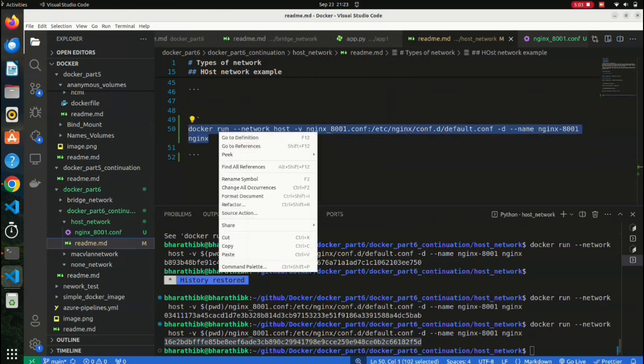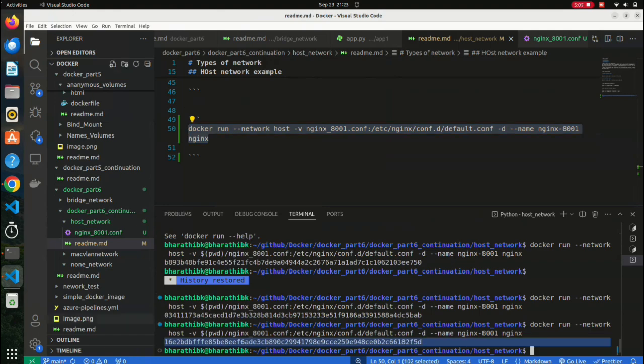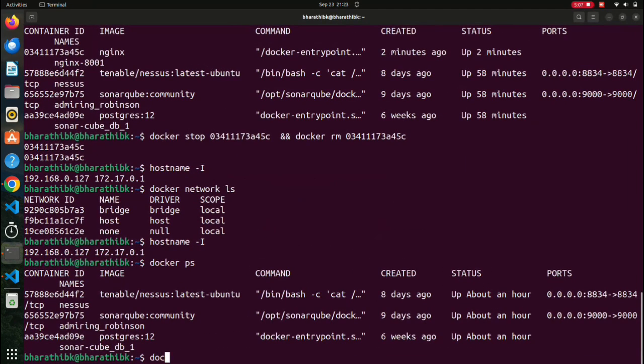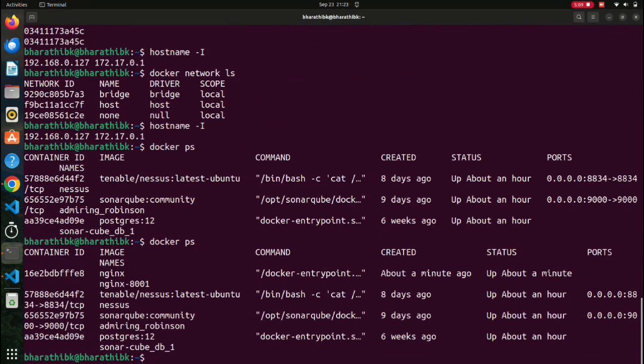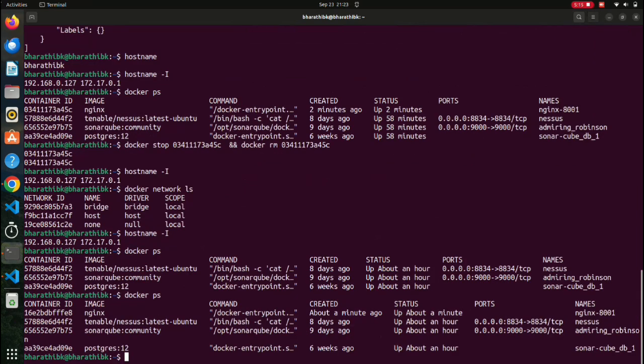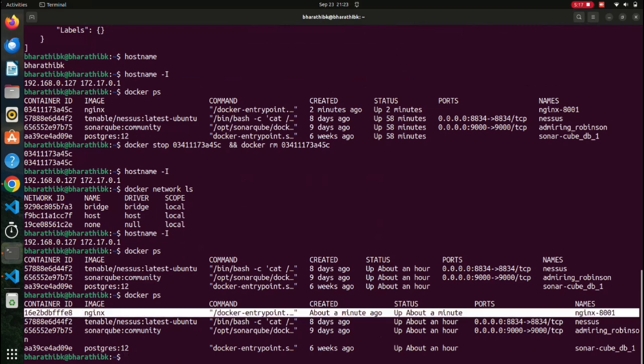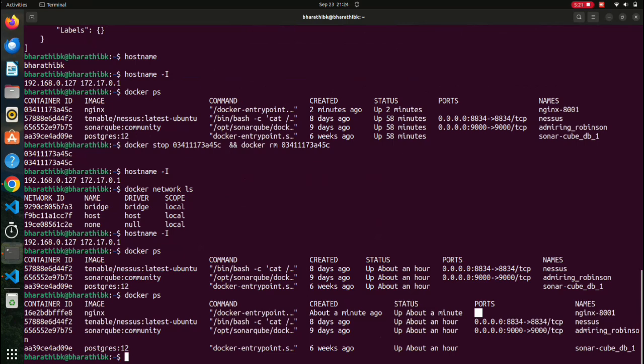Now I run this. Now I need to verify by using docker ps whether the container has been created or not. We see this. So the container is successfully created, but here I have not mentioned any port. If you are using host network, you can't use -p, which is port, in your Docker command.